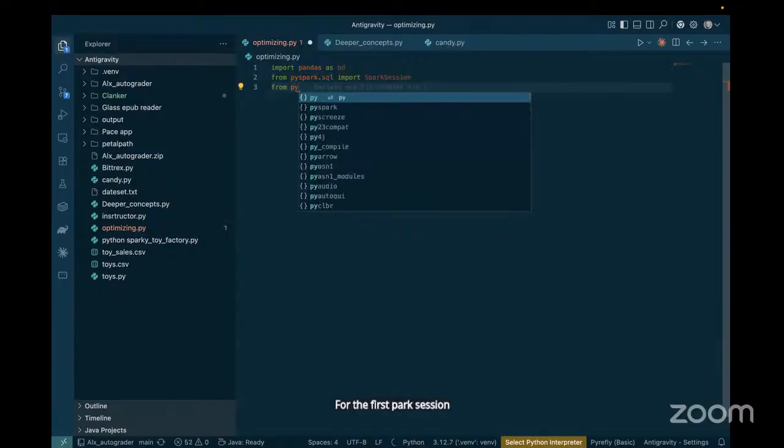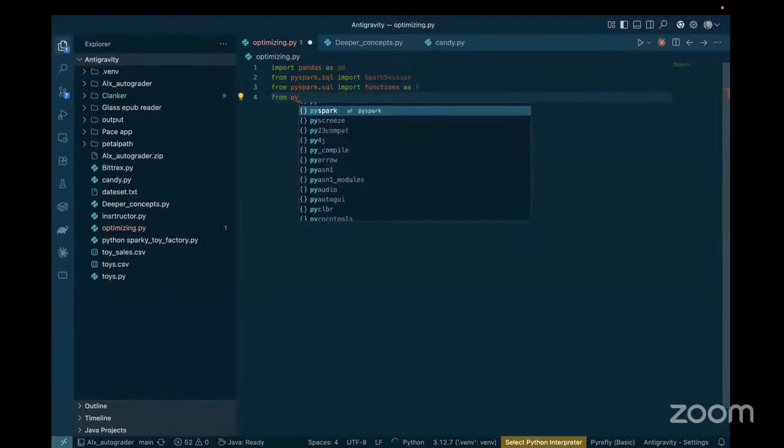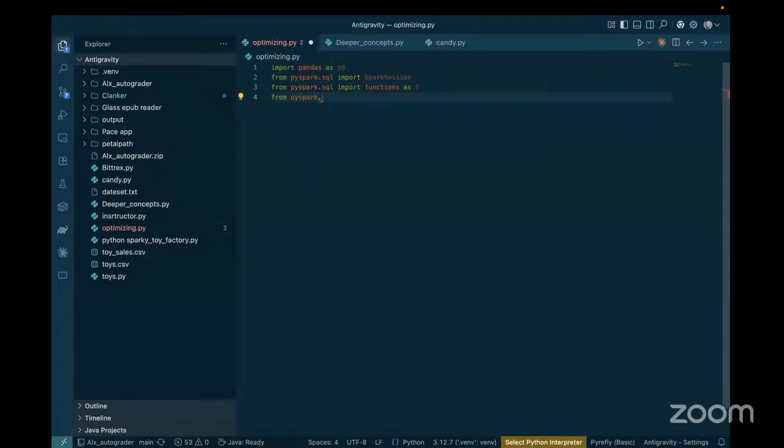Then from pyspark.sql import functions, PySpark SQL functions. Import, we want broadcast, and col, and DF.